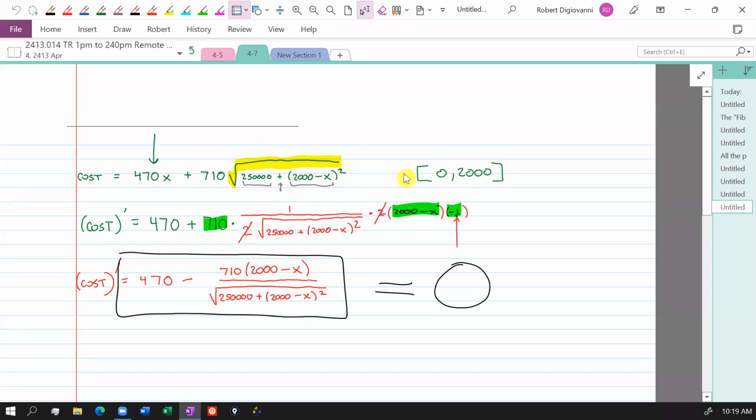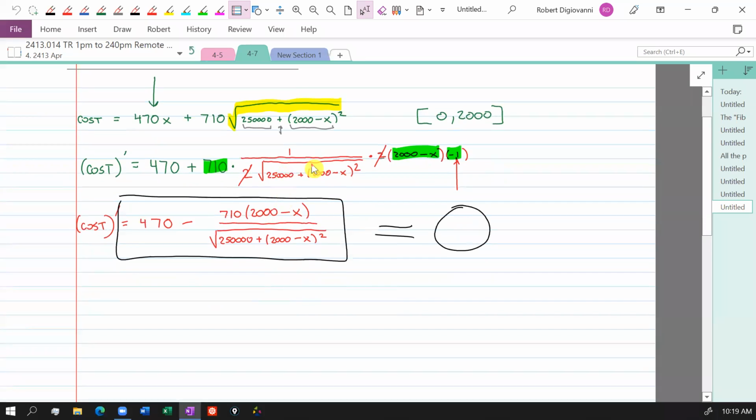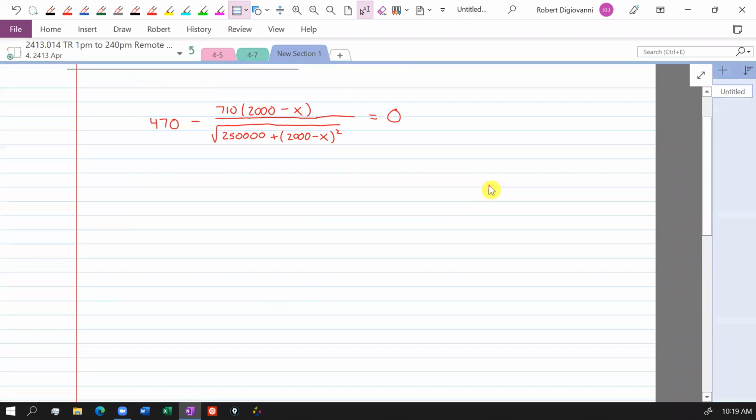And then we were using the method of 4.1 that we were going to try and find the absolute minimum value of this cost function on this closed interval. So we had to take the derivative, which we did in class. And now we're going to find the critical number. So we're going to set it equal to 0. So that I did not do. I'm going to go ahead and do that for you. This is the derivative of the cost function being set equal to 0. I'm going to try and solve this algebraically.